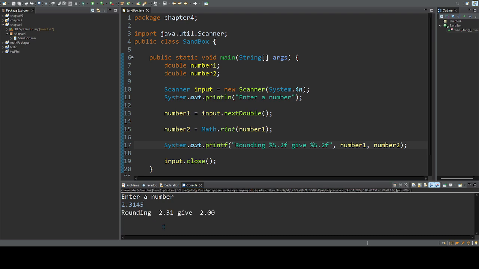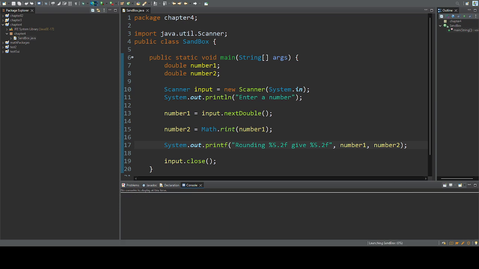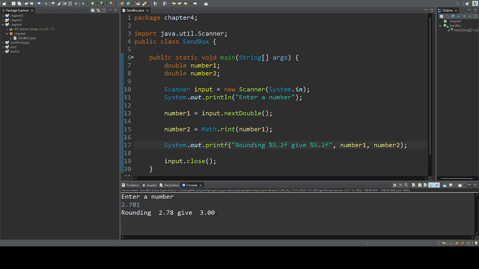2.3145 rounds to 2 because this rounds down. Let's do 2.781. It rounds up. So this is the rounding we're used to. But look at what happens if I do 2.5. It moves to the even number. And this is a statistical rounding technique. In statistics, if you round at 2.5 always pushing up, you can skew your numbers upwards.